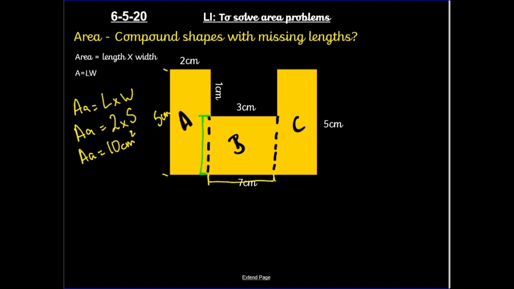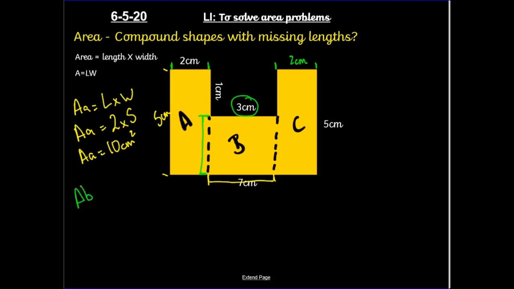So the bottom one here, well, I know that 7 all the way across, if this is 2 centimetres here, this must be 2 centimetres here. So this gap in the middle must be 2 centimetres plus 2 centimetres, 4 centimetres. Minus that from my 7 centimetres along the bottom would leave me with 3 centimetres. And of course, that is already there for me. Okay, so it's 3 centimetres.